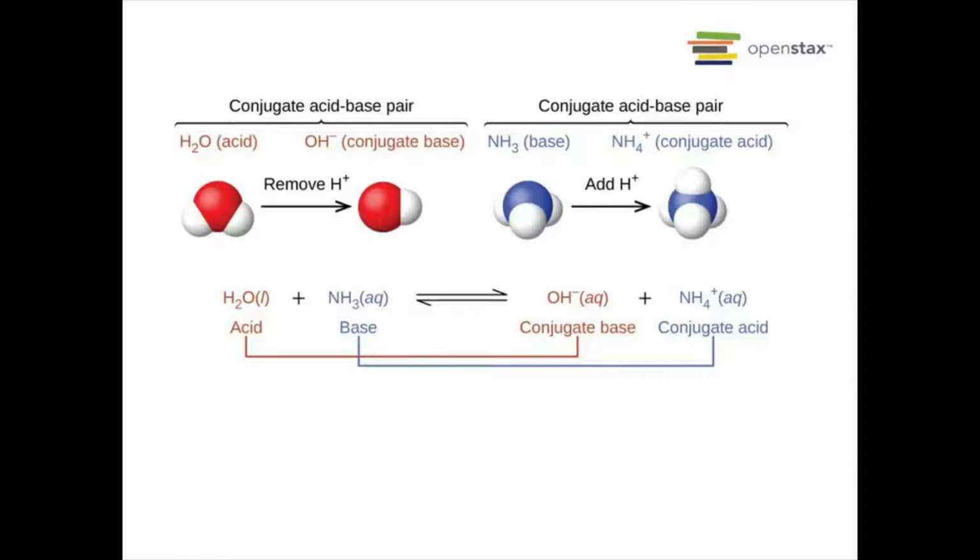So, for instance, here we have water and ammonia in equilibrium with hydroxide and ammonium ions. So water here is acting as the acid. It's giving one of its protons, so sometimes it's easier to write it as HOH. It's giving one of its protons to the ammonia, so that means it's acting as an acid. So now its conjugate base that it forms is OH-. And ammonia is accepting a proton, so that makes it a base, and its conjugate acid then is NH4+. So that means that in the reverse reaction, NH4+ acts as an acid and gives an H, or proton, to OH-, which is the base.